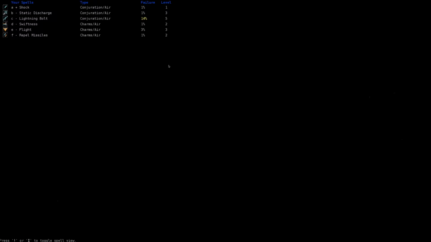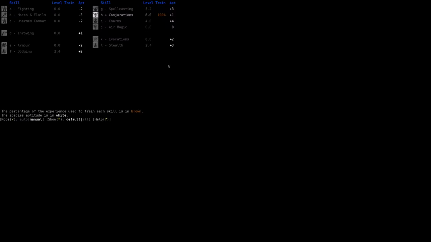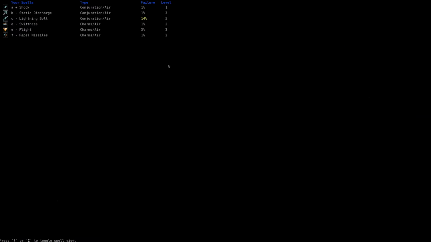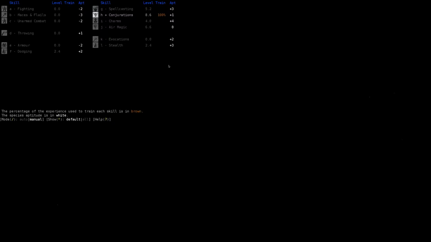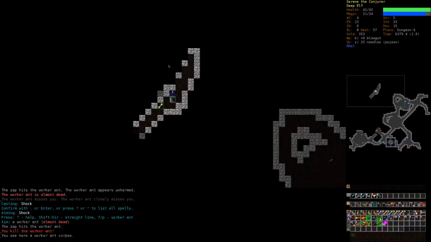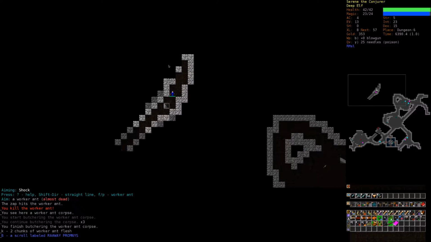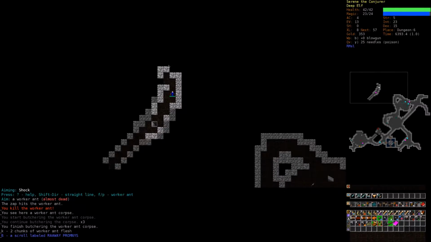Okay, let me check my spells here. I got my repel missiles on. I have lightning bolt at 14%, which is good. We can cast it if we need to. We'll keep conjurations on for now. After we get conjurations probably to 10, I'm probably gonna start putting points into dodging to increase our survivability a little bit. So let's see if we can avoid any of our ghosts here.